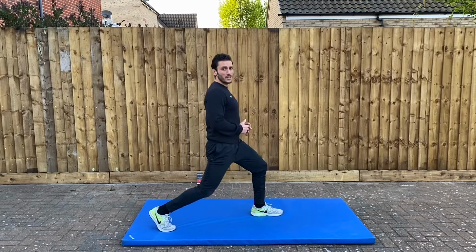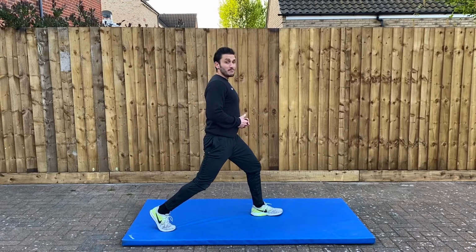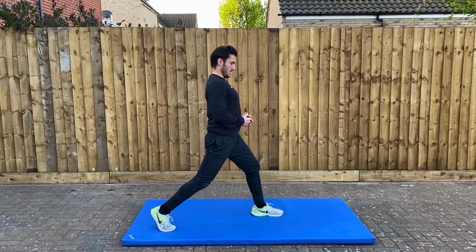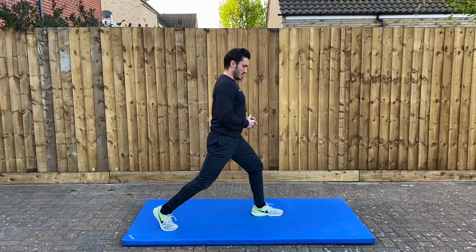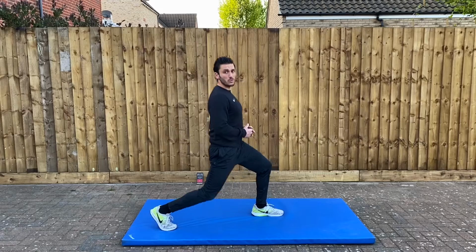Because when I go too low in my lunges sometimes, I feel it in my knee. And I had a bursitis once for about 3 weeks, I'm going too low on a lunge. So doing 30 seconds on each side. So do what feels comfortable. Just a nice, slow, controlled tempo.